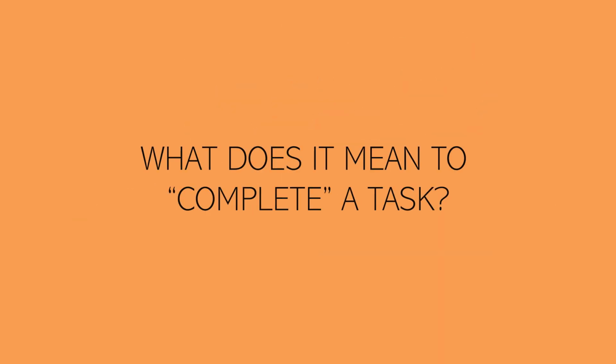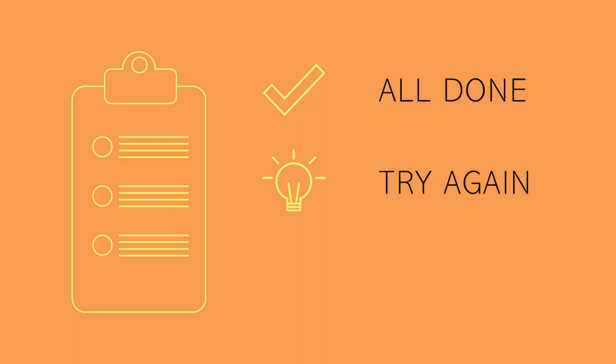So, what does it mean to complete a task? Completing a task means you've done the work to an acceptable standard. This generally means you've used the concepts relevant to that task and demonstrated your understanding of them. As long as it is before a task's due date, you can submit your work for feedback. Your tutor will then take a look and either tick it off as complete, give you some tips on how to improve and ask you to try again, or ask you to come to class and discuss what you submitted.